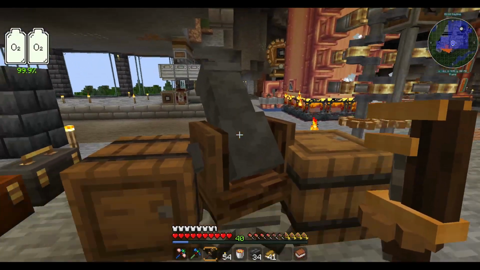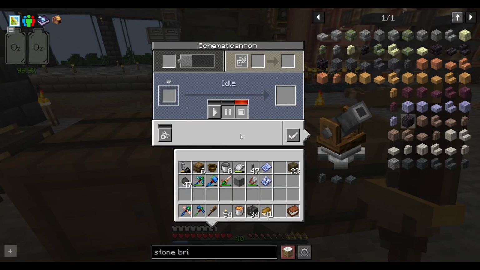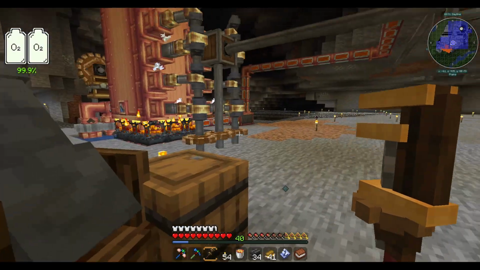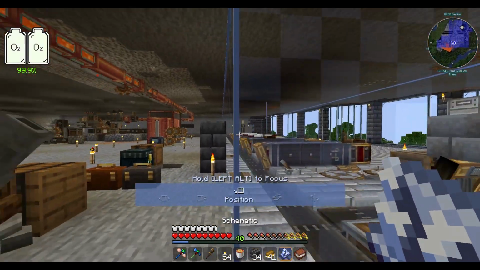But anyhow, in order to use the schematic cannon, first of all, you have to build the thing, and then you have to give it a little gunpowder. Hopefully 799 is enough. If not, I have a little bit more. And you have to take a schematic. So this schematic, it gives you a little bit of an idea.